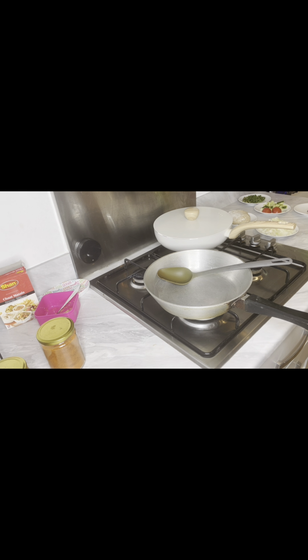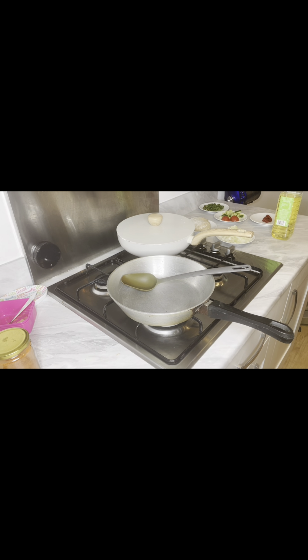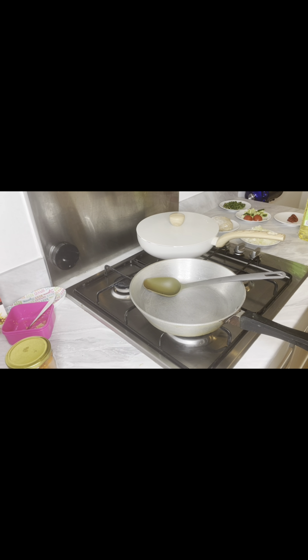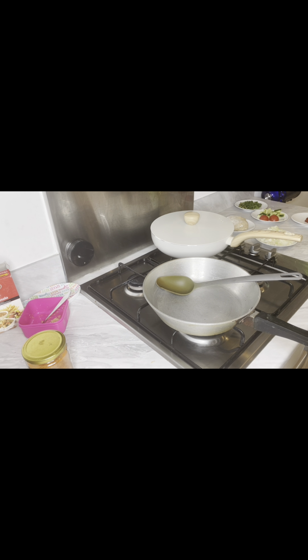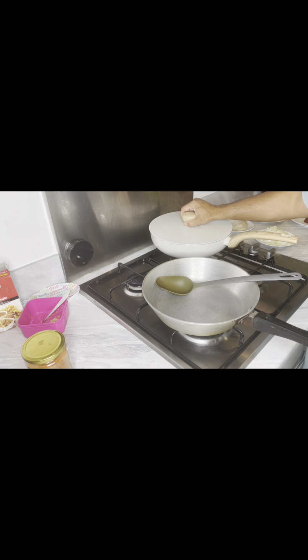So how have you guys been? Thank you so much as well, guys, for the tips on how to get the lid off the saucepan. Tried all of it, guys. Tried to heat up the pan massively, that didn't work, as well as putting water in there, that didn't work either, unfortunately. So it's gone in the bin. I'm going to go back to using the old one for now until I get a replacement. I might get the same one again, but I have got this one. So I'm going to try and make some curries using this pan. It's a nice pan. Hopefully that will work well.